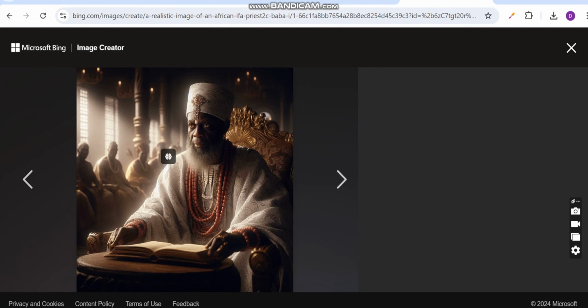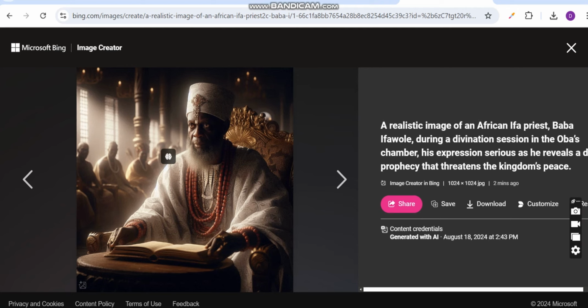You'll notice that Bing only generates the free version. Yes, the free version of Bing gives this square shape image, and this is naturally not good for YouTube video. Okay, it's not good for a YouTube video. So I'm going to expand or alter this image to give me 16 by 9 in form of a rectangle.